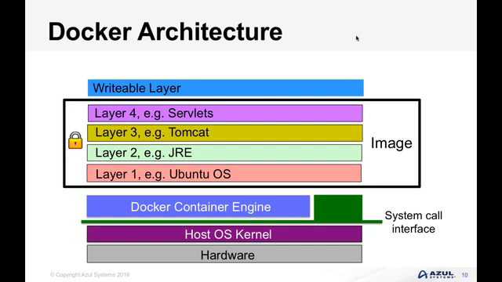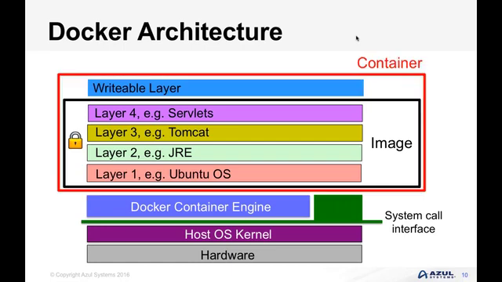We have a single instance of each layer, read-only, so we don't have to duplicate those. And the only changes that we need to record in terms of the writable layer are changes to those underlying layers. And this is using what's called copy on write. So we'll copy blocks of the layers as we need them, make the modifications to them, and then when application code wants to use those files, it goes through the writable layer. The writable layer will figure out, this is a block that has been changed, so it uses that one rather than the read-only version underneath.